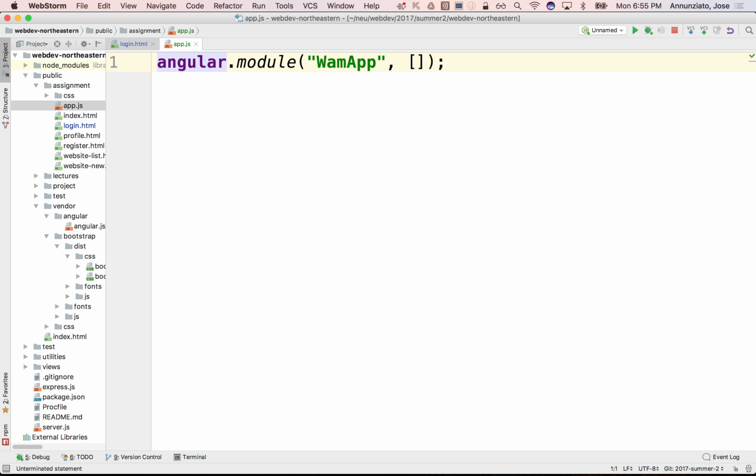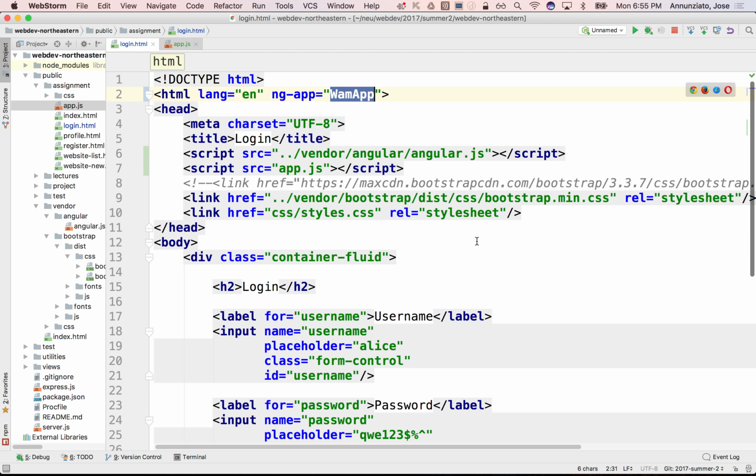All right, let's now start actually doing something interesting. This has declared the global module where we're going to be working. We now have to see how we can start using the ideas of model view controller, because all our applications have to be built around this idea: the model, the view, and the controller. Let's do that next.